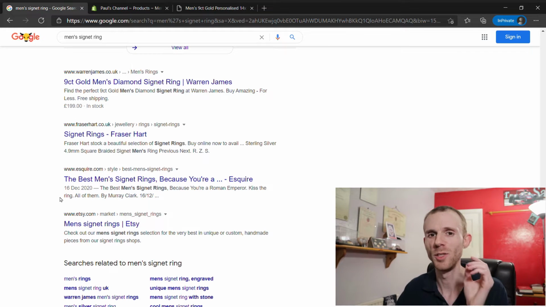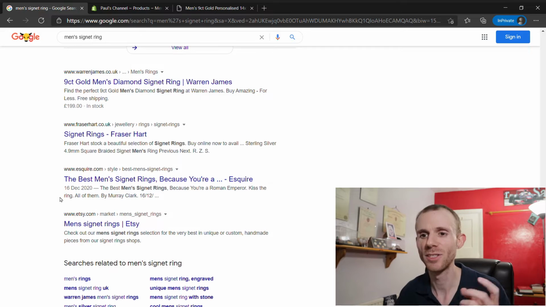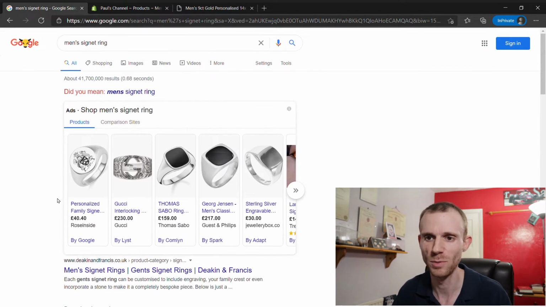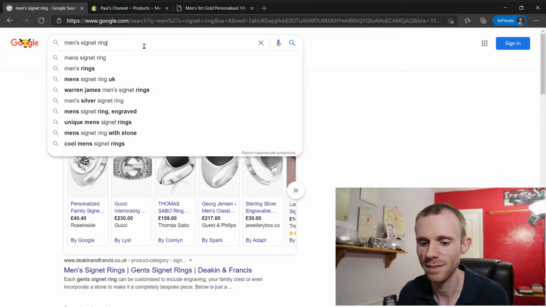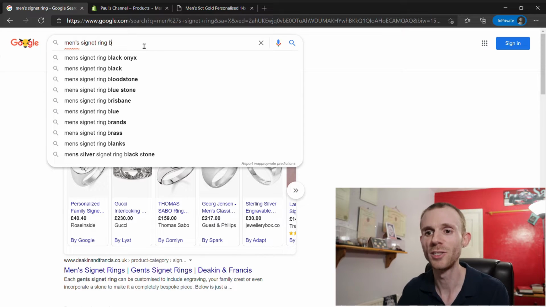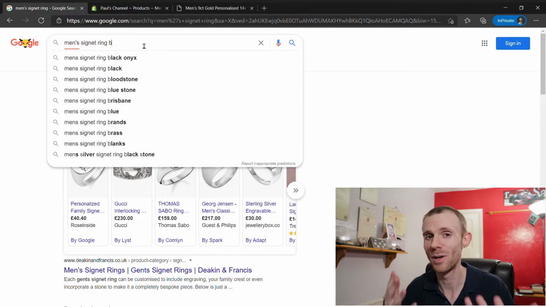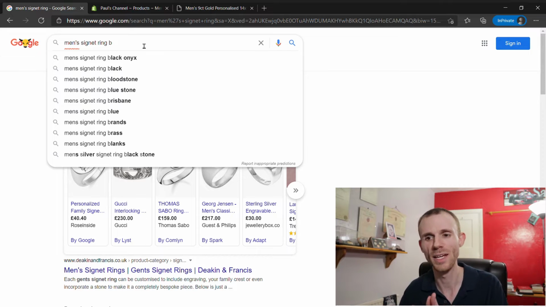Now, another thing you can do when you're using Google as basically a keyword research tool is you can use a method called alphabet soup, which is really useful. And to do this, what you do is you just take your main keyword. So with this, we go with men's signet ring, put a space, and then you just put the letter A, see what comes up, B, see what comes up, and just work your way through the alphabet. And this will present another selection of keywords that may be suited to your product and ones that you may never have thought about. It's a bit of a long-winded process, but it is very useful. I've actually used this personally, and I found it very helpful. I found lots of keywords that I may not otherwise have thought of.